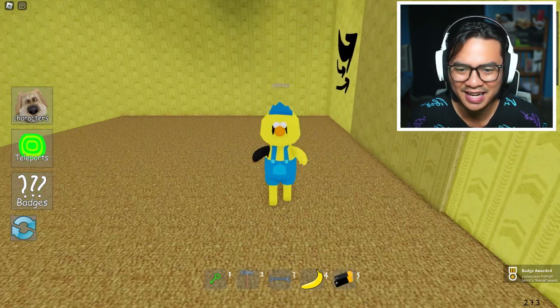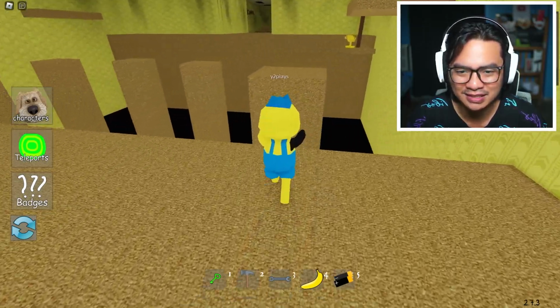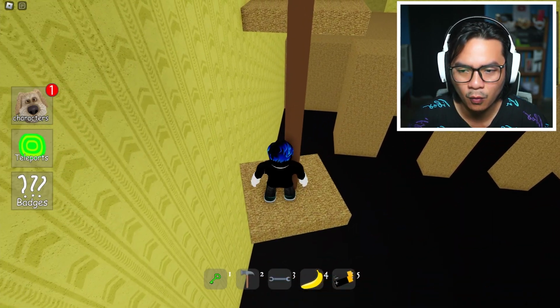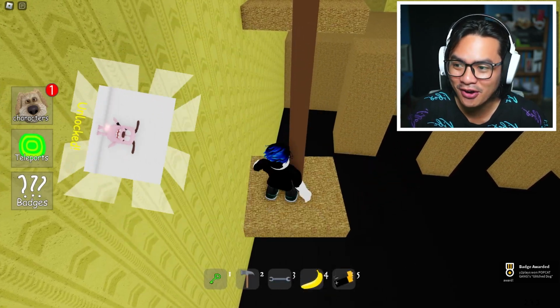Nice! It's a freaking morph! The one from the YouTube videos. Okay, we gotta time this right. Let's get it. Oh, we got a morph! What did we get? It's Courage, the Cowardly Dog!